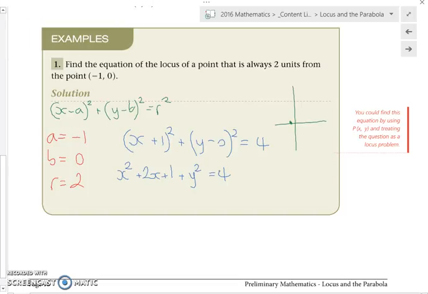Generally, when you're doing these, you want to end up with everything on one side and a 0 on the other side. So, last step. And I just move the constant to the back.